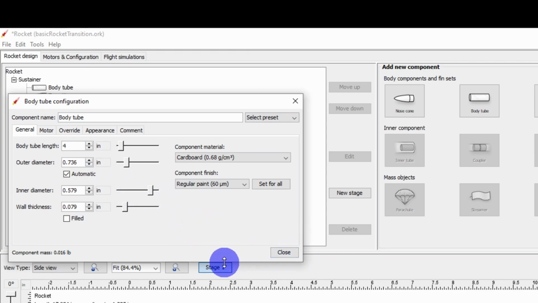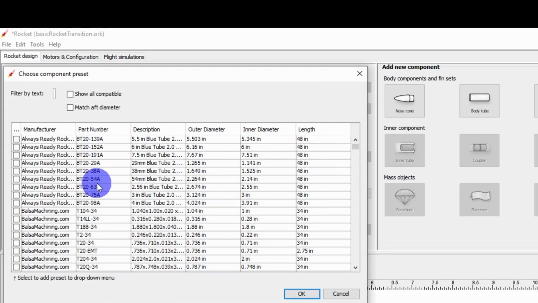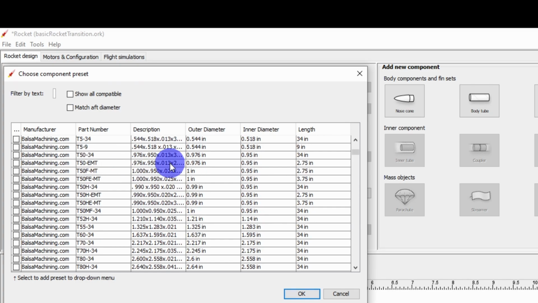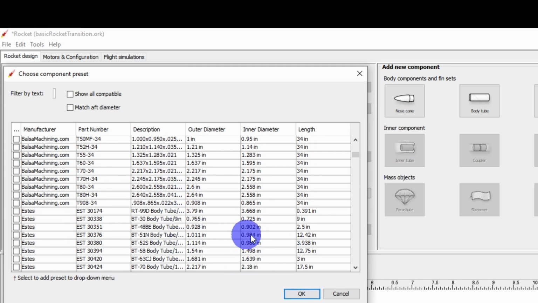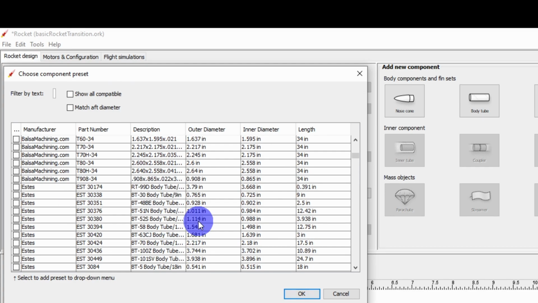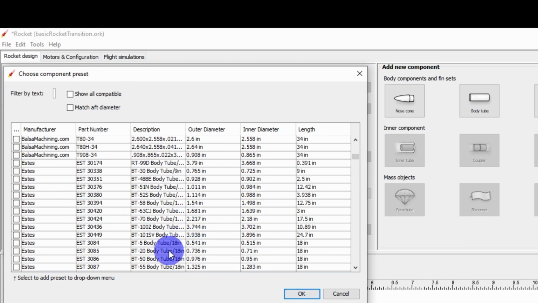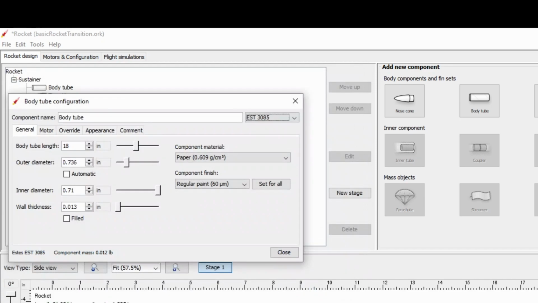Actually, we'll just click from the database. You should use the database whenever you can because it saves you a lot of grief, because you'll forget things. And if you do forget, you'll usually be covered by these presets. So now we're going to make our length 4 inches.